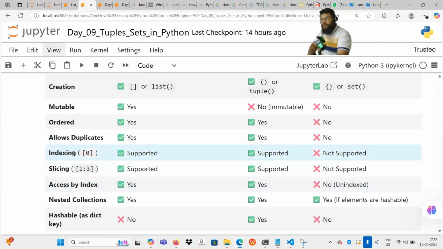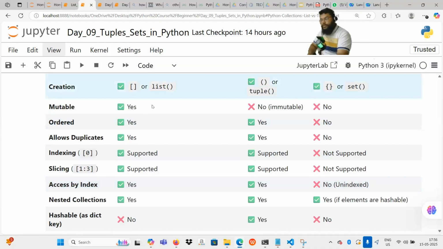So you can do indexing with lists, it is supported, and with tuples also you can do indexing, but sets do not support indexing. You can do slicing as we have seen with the list data type, and the tuple data type also you can do slicing, but sets do not support slicing.